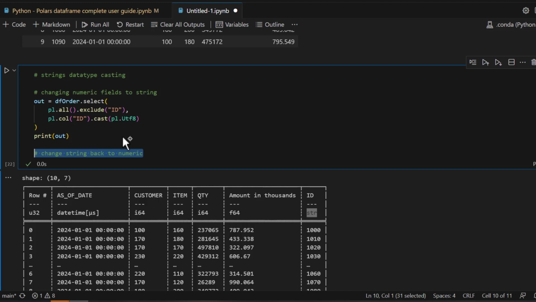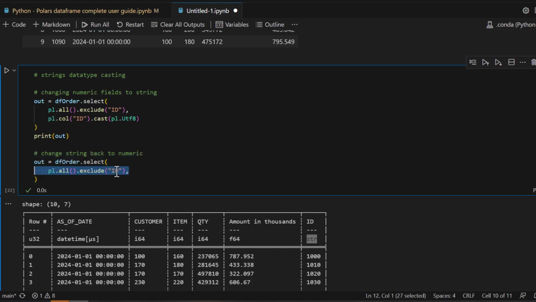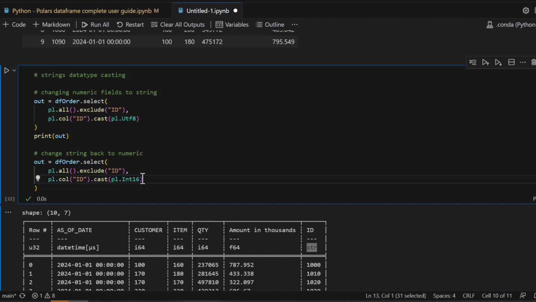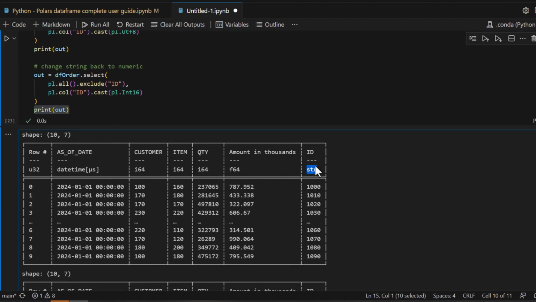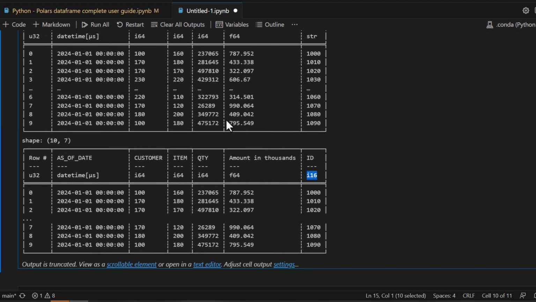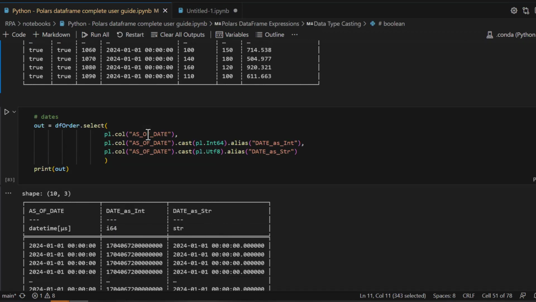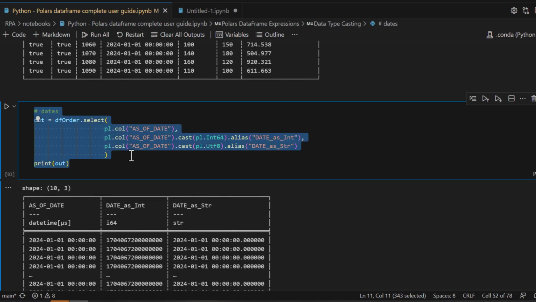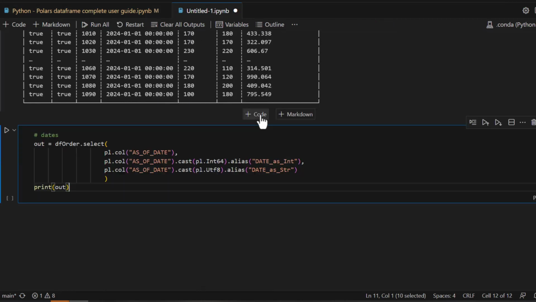It always works. But what if you already have a string and you want to change it back to numeric? You have to be very, very careful about it. Most of the time, if your string is holding an actual integer value, 99% of the time it will work fine. But what if your column has a mix and match? Then in that case, it's not going to work. So in this case, you should use the try catch block, and you should start using strict equals to true and false. If you have a mixed data type, you can use strict equals to true or strict equals to false depending on your requirement here.